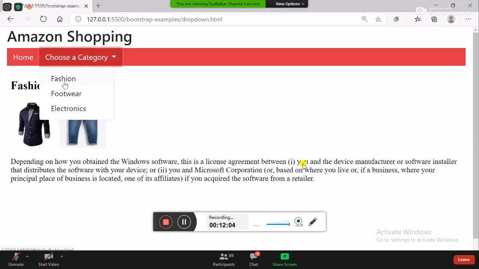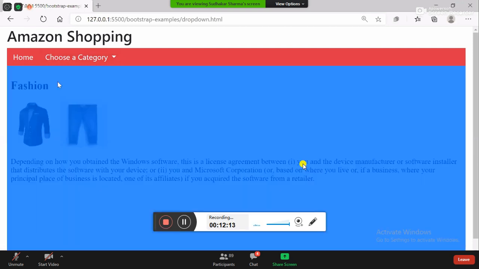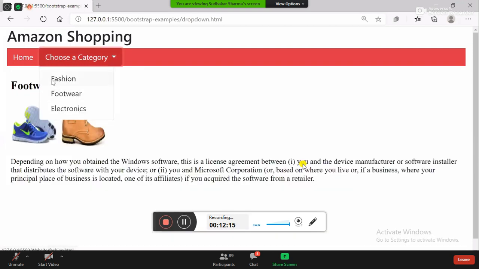And many times in interviews, they ask this question: how do we keep icons in a drop down? Is it possible to keep those symbols related to fashion, footwear, electronics? How can you keep those options in the drop down? Generally, in a form we have a drop down, but that form drop down will not allow you to keep any symbols. You have to design that by using Bootstrap. Then you will get those symbols and icons.